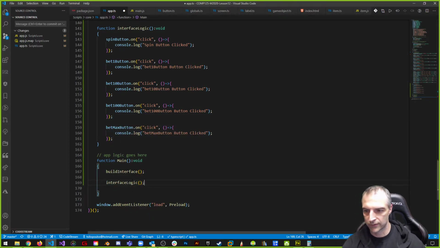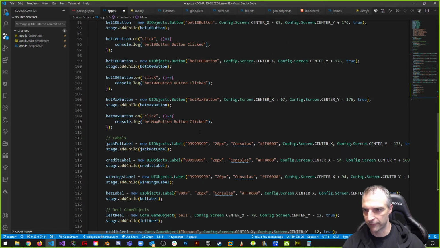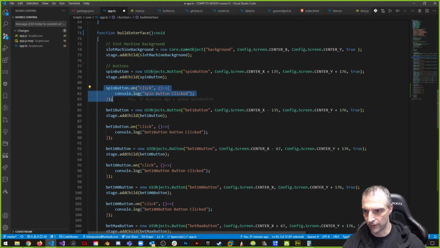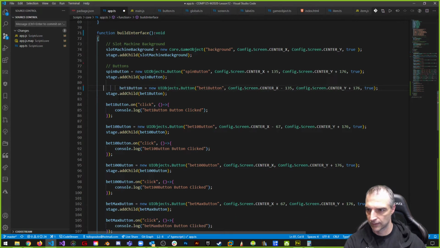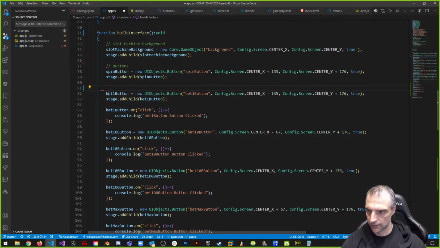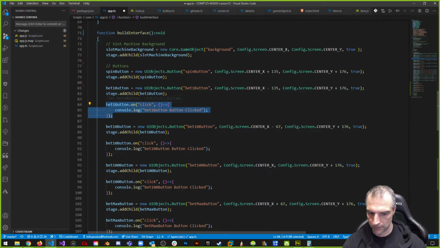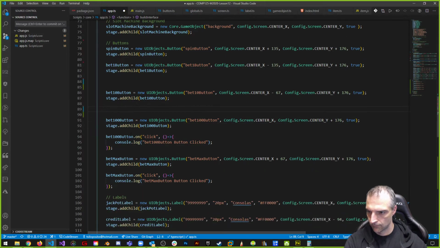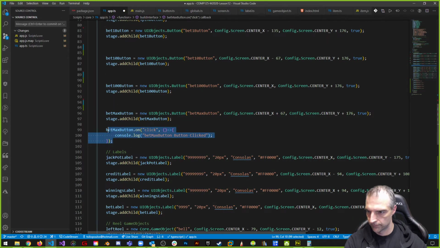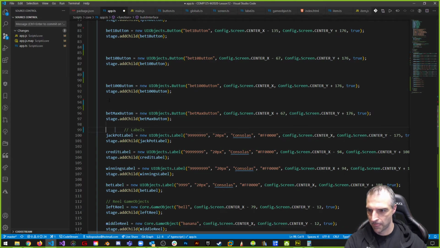Interface logic can also be called interface controller. This would be the view, and this would be the controller. We're just going to call it interface logic so you guys know what this is, but this is a controller. That's what all this is for. And now we have access to this. Now we want to remove that from up here, right? Because then I have all these, and I don't need them in two places. If that makes sense. Okay, so, again, it's easier to destroy than to build.